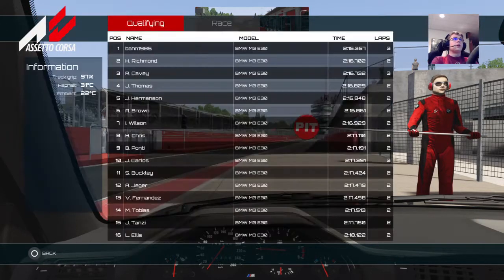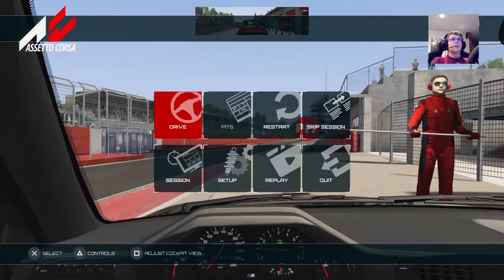$215.3. Let's see, what other times are there? 216.7, 216.7, 216.8. Wow, these Alien A aren't as competitive as I thought they'd be. This might not be that interesting of a race. I thought they'd be a lot more competitive than they were.